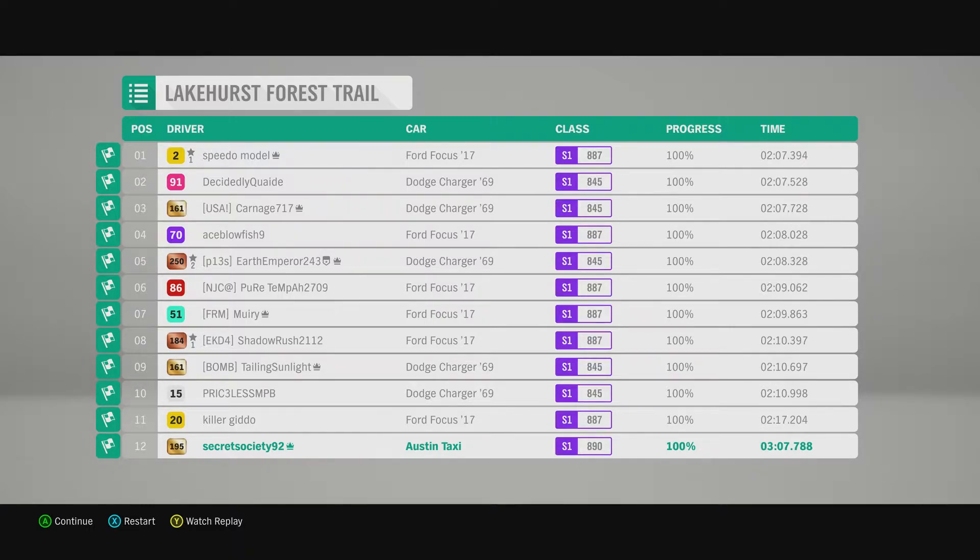That goes straight into 6th place, beating the likes of the MG MGA Twin Cam, Volkswagen Baja Bug, Can-Am Maverick, and the Bentley 8L. And it's not all that far off the Ram 2500 Power Wagon or Opel Manta 400 — really rather impressed by that. It's less than a second behind that Ram Power Wagon, which is obviously a car that had all-wheel drive originally and was meant for some form of off-roading with its high ride height. And to be only a couple of seconds slower than the Opel Manta.